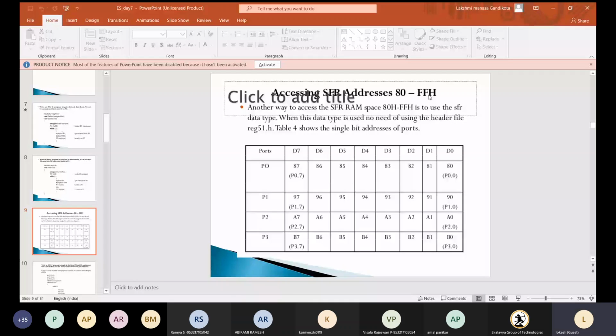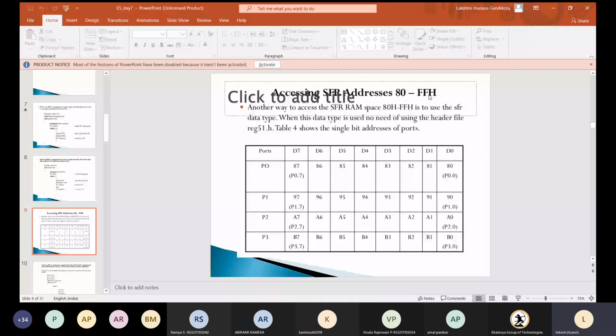To read the data from P0 and send the data to P1 by using these SFR registers. Previously we have seen reading data from one port and sending the data to another. By using the SFR keyword also we can do that. SFR will declare the port addresses.